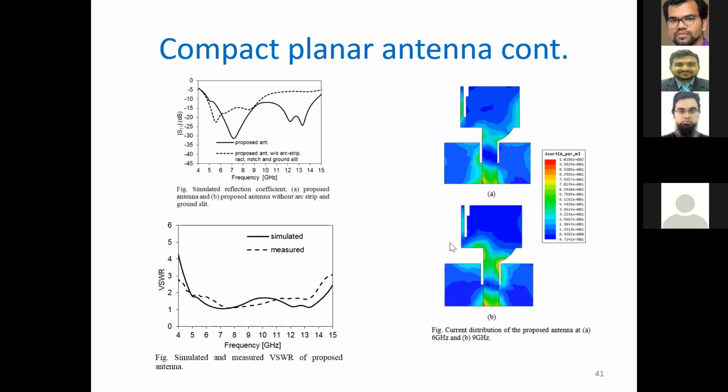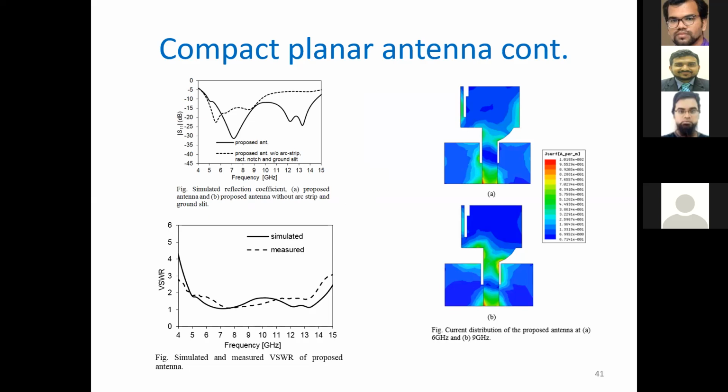So this is the proposed system. When you don't have the arc, we give the name arc. When you don't have the arc portion, this portion on the arc side, we need to check and calculate. Without the arc, we saw that the bandwidth goes down, it gets reduced. But when you keep the arc, we excite the current more, and hence we found that if you use a portion of the radius of the arc, we can enhance the band, and that's why we enhance the band.